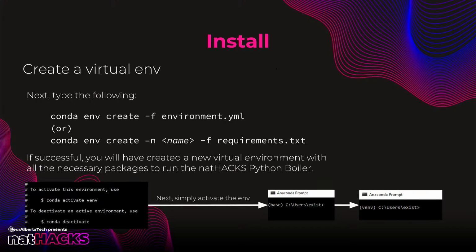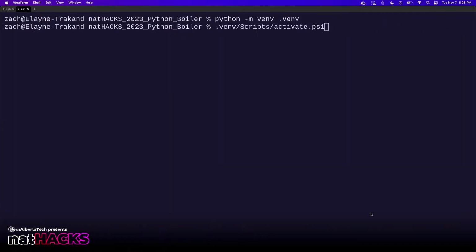Because you're on macOS, it would probably be easier and better to run these commands here. Really, it's the first command there, the python -m vm, and then the name of the virtual environment.